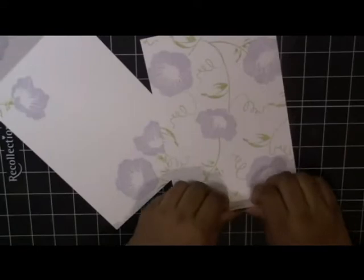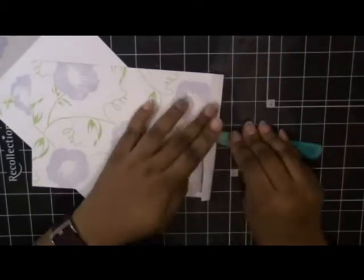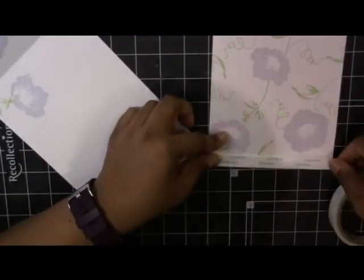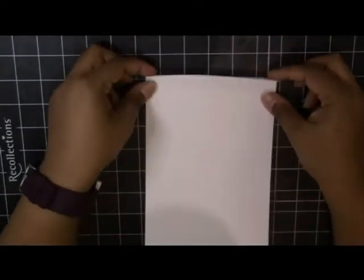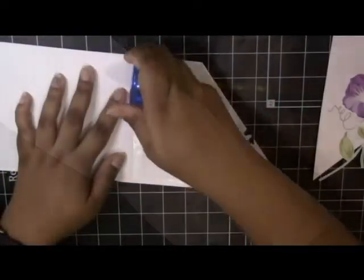Now I'm just going to fold up my flap here. So as you can see, I stamped along that crease onto the flap because I want it to be a continuous image. You could have taped it off there, but I didn't want to create a gap. So here I'm using Be Creative or Score Pal tape. That's 1/2 inch. Sorry, I think that's actually 1/4 inch. I don't even know. It fits on the edge there, and that's good enough for me. So I'm placing it together here. And there's the second card.